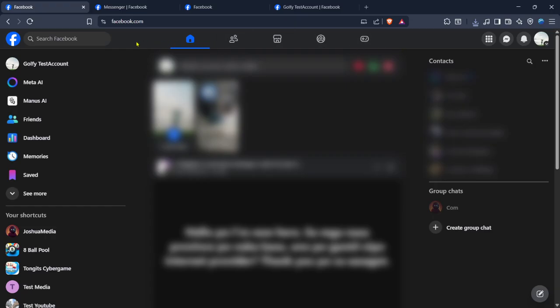Alright, so I'm starting off by opening up Facebook, and once it loads, I'm right here on the main screen. From here, I'm going to head up to the Messenger icon, which is that little chat bubble usually at the top. I'll go ahead and click on that, and now I can see all my conversations.